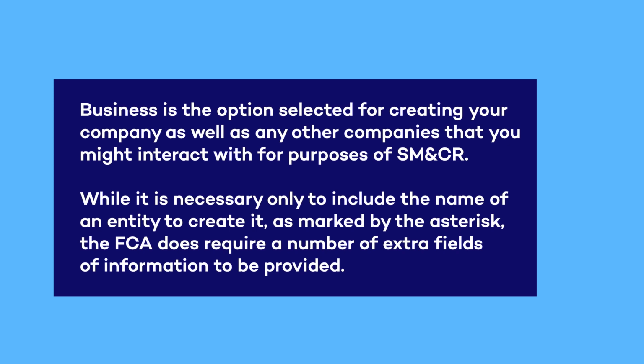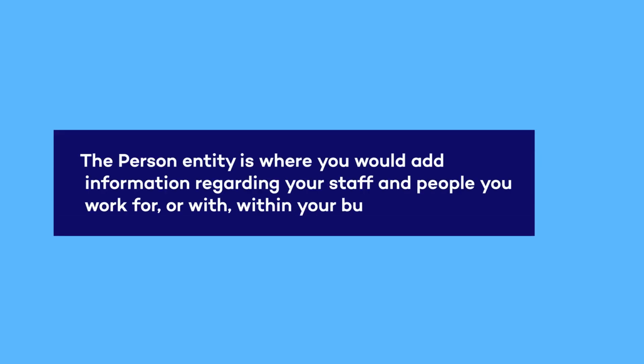While it is necessary only to include the name of an entity to create it, as marked by the asterisk, the FCA does require a number of extra fields of information to be provided. We'd advise filling in as much information as you can, as this will potentially save you time should you ever have an information request.